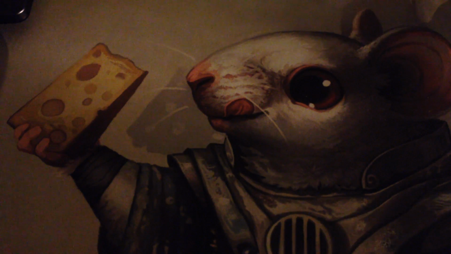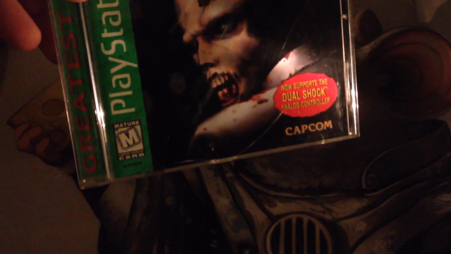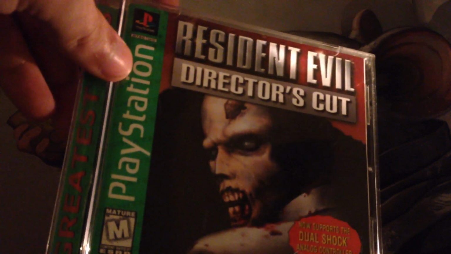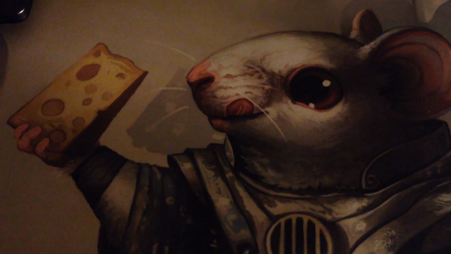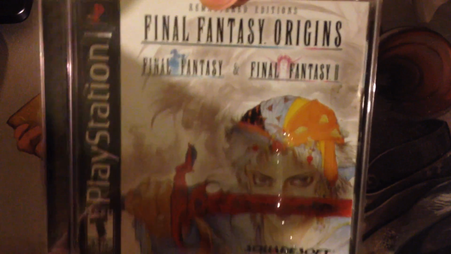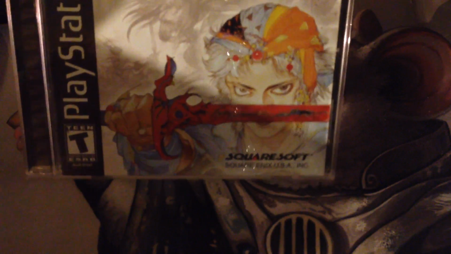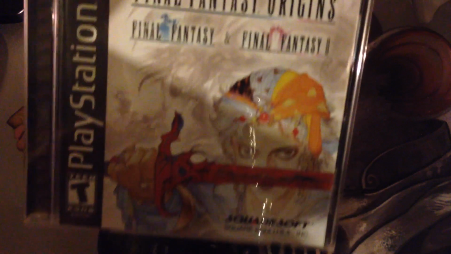Then we have Resident Evil Director's Cut. I did not know that this game was quite as much as it was, but that's neat. And then finally, the last game we have, wrapping it up for 15 minutes, we have Final Fantasy Origins, which is 1 and 2. First time this came out in North America. I love the art on it. It looks hand-drawn. It's obviously hand-drawn. So nice looking. Fantastic.